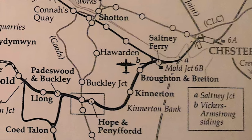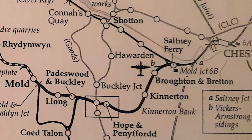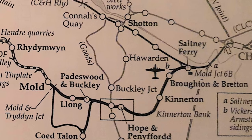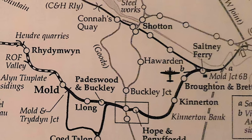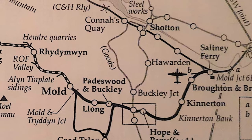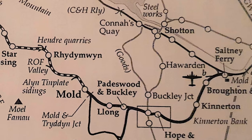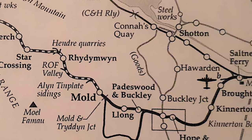The Chester to Denbigh Railway was initially comprised of two separate railways. The Mold Railway began operating between Chester and Mold in 1849, whilst the Mold and Denbigh Junction Railway operated between Mold and Denbigh from 1869. As well as passenger services, the line attracted considerable activity by freight workings.